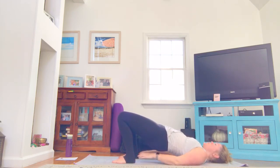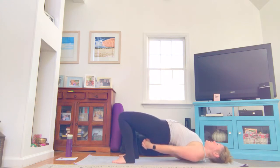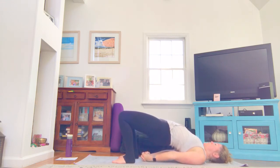If you're in bridge, you have the option to rock your shoulders underneath and take a bind. Use it as leverage to draw yourself up a little higher. So draw your sternum up towards the back wall behind you. Lightly squeeze your glutes, engage your thighs, your quads. Take a couple more breaths.